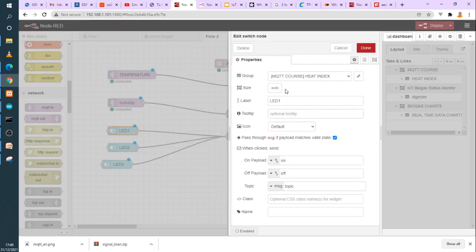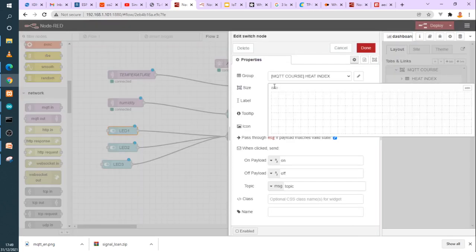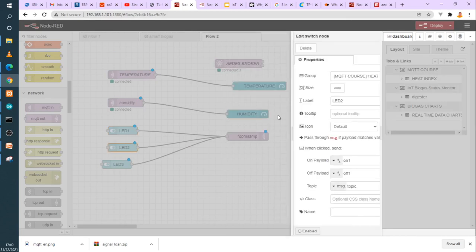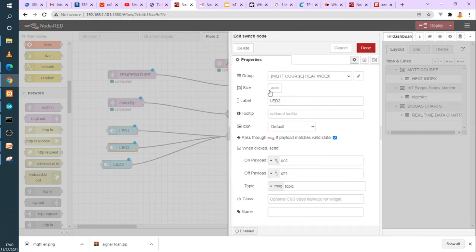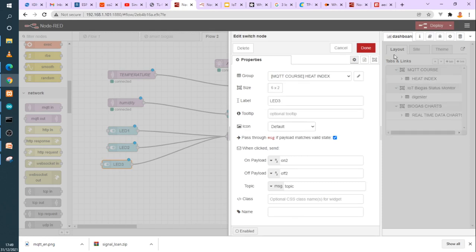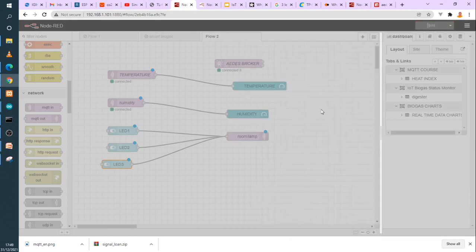So let me customize this. This should take this length, and this one should take 5.2, 6.2, and this should take this size. I want the button to have a small size. And then let me deploy. When I deploy, it means the code is going to run automatically. So if there is no error here, I can test this out. Okay, let's test this out.